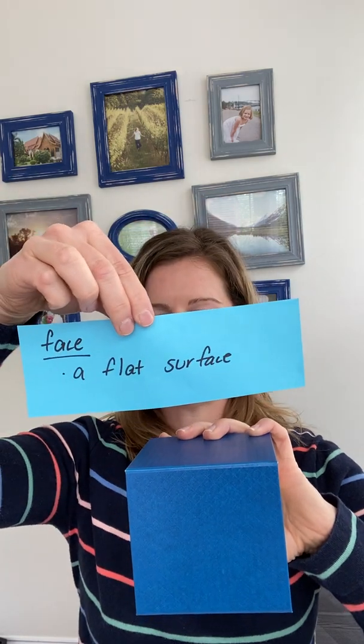And you can see that if I were just to look at this side, this is called the face. And a face is just a flat surface. And if I were to look at this face, I could see that I have a length, I have a width, but then if I turn it on its side, I also have the height. So I have a three-dimensional figure because I have those three things. This is called a cube.